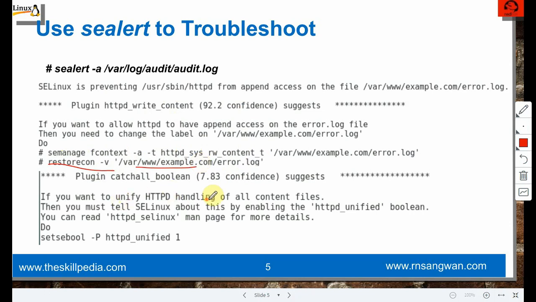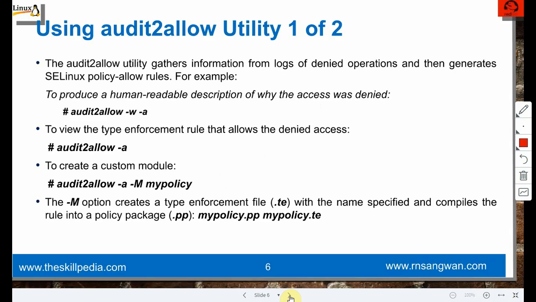If you want to unify HTTPD handling of all content files, then you can use setsebool. So it is giving you multiple options to troubleshoot. You go through the message carefully and see what best suits your need to your scenario. So Troubleshoot definitely is a very good tool for troubleshooting SELinux related problems.